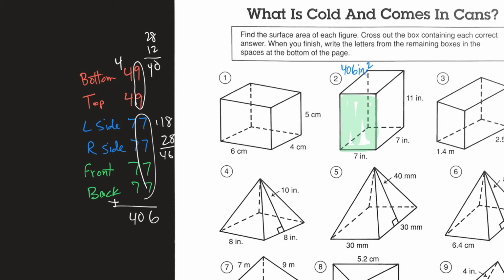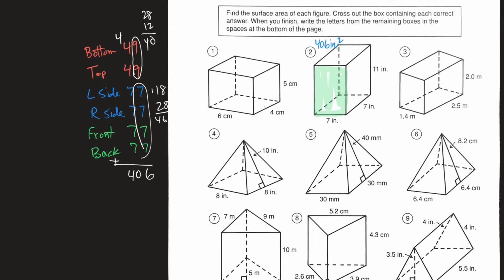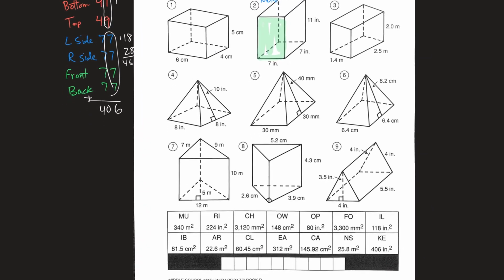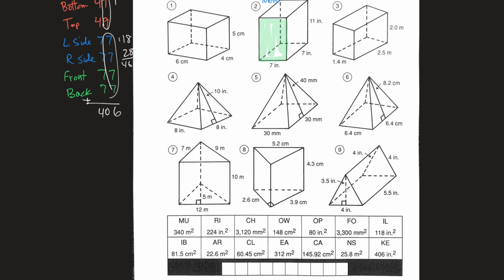You know what I need to do? I need to check to make sure I got all this. 406. Yeah, the first one I did was, well, I just did 406, so there's that. I think I said 144, but actually I was 4 off on that one. That should have been 148 square centimeters. Yeah, I should have put 148 instead of 144.